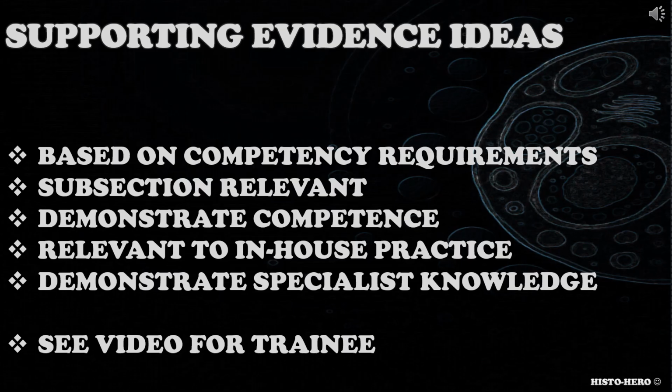Supporting evidence should be selected by the candidate. It needs to be based around the competency requirements, and be relevant for each subsection. The evidence should allow the candidate to demonstrate their competence in each subsection. It should be specific and relevant to the candidate's in-house practice. It should also demonstrate the candidate's specialist competence. If you would like to see specific ideas for supportive evidence, please have a look at the video for trainees. A link will be included in the video description.